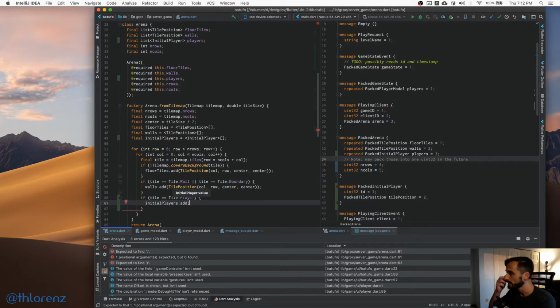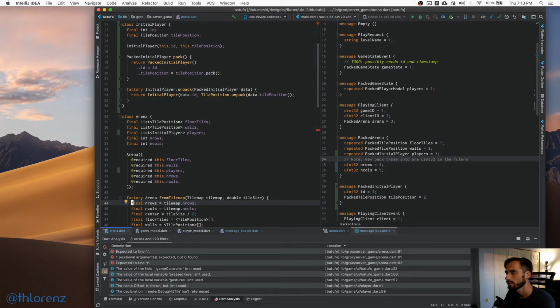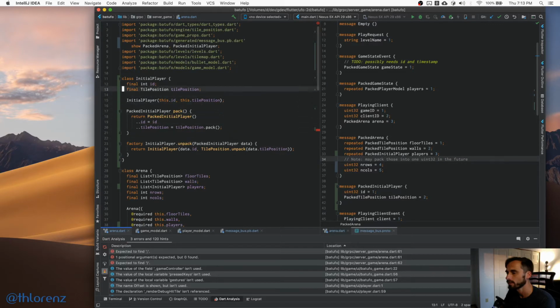And we don't know the ID yet. So we get the arena with initial players, and they only will have the type position, actually. They can't have the ID yet. So let's change this.